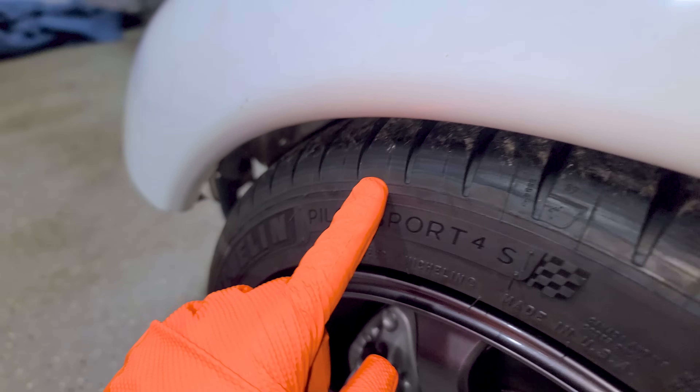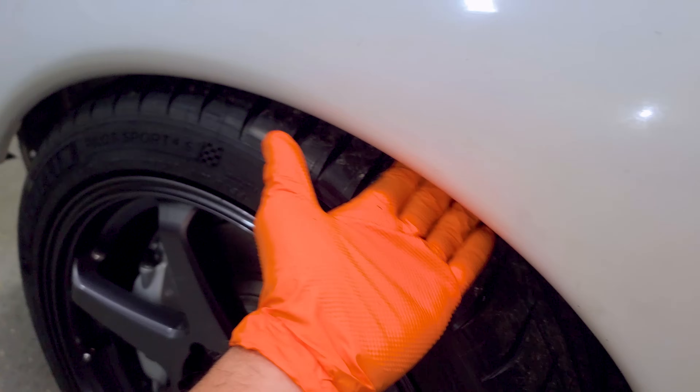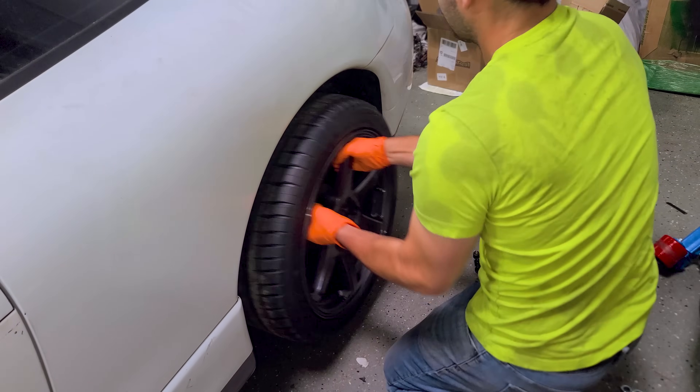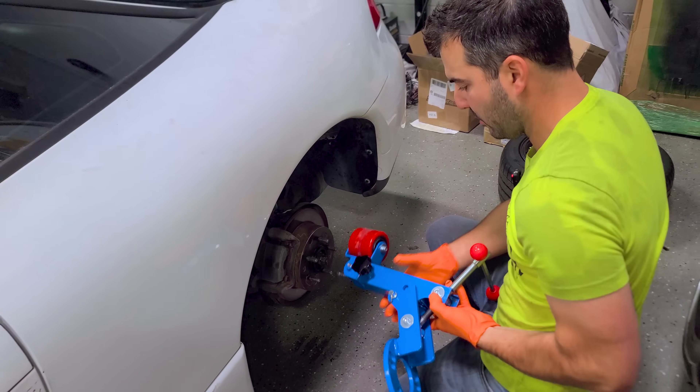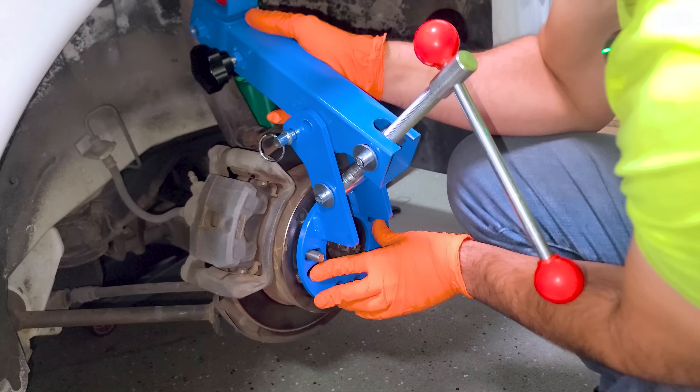We caught some minor rubbing on the tires because of this lip on the quarter panel, and a little bit on the front as well because of the lip on the fender and the fact that it's lowered. I like the actual stance, so I don't want to raise it — I want to fix the fenders and the quarters. We're going to do something I've always wanted to do: roll the fenders and the quarters. I just got this tool off Amazon. First step is bolting it on just like the wheel, using the cone washers and factory lug nuts.